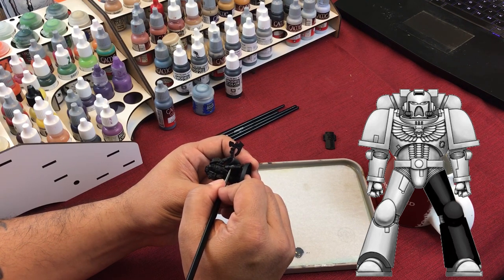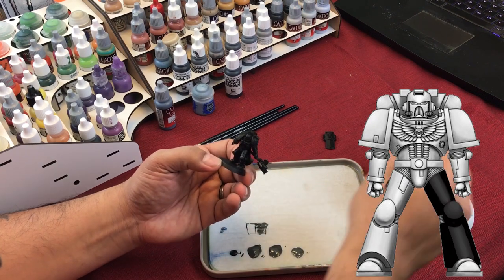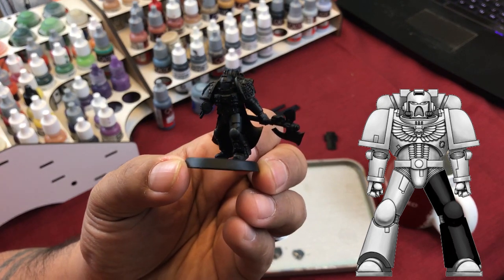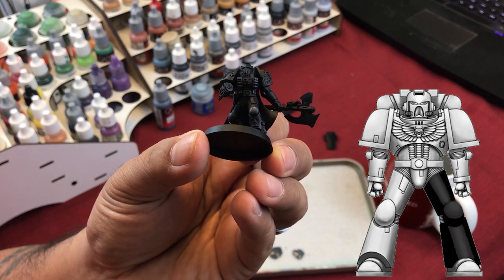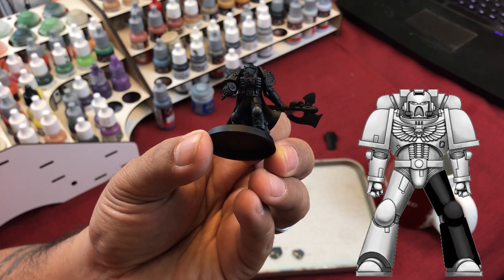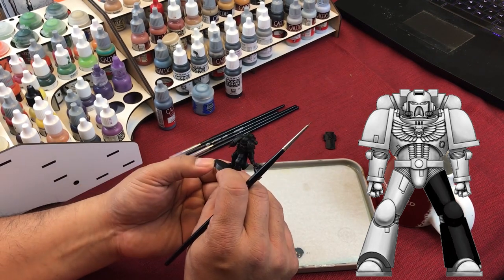I kinda curve it in to make it look like it's rounded. Just like so. Now, this is kind of what it looks like. It's kind of hard to see because it is black, but it's not complete because we still have two more highlights to go on it. And when we get those highlights done, it'll really make it look better. So let me go ahead and start the foot.